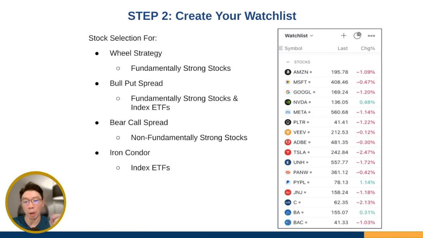So for this, I would suggest index ETFs, because with index ETFs, you don't have to worry about earnings. At the same time, the volatility is generally lower compared to individual stocks because you have a basket of stocks, right? Sometimes you can see certain index ETFs that carry an underlying, let's say a single stock, and the single stock has a huge move. Maybe it moves like 30%. If you take a look at the index ETF that actually carries it, the broad-based ones, chances are that it may not even move that much, maybe even less than 1%.